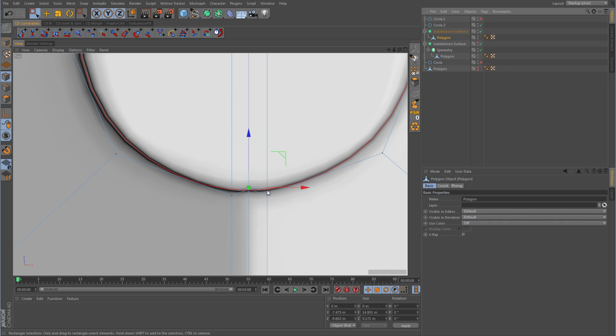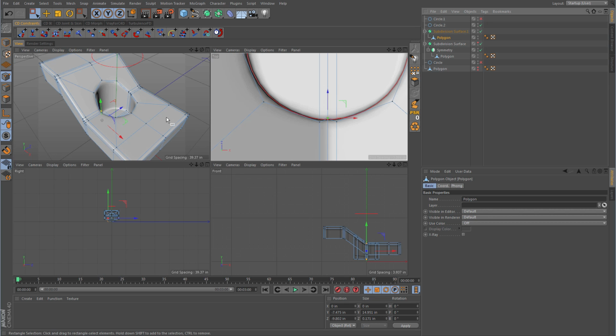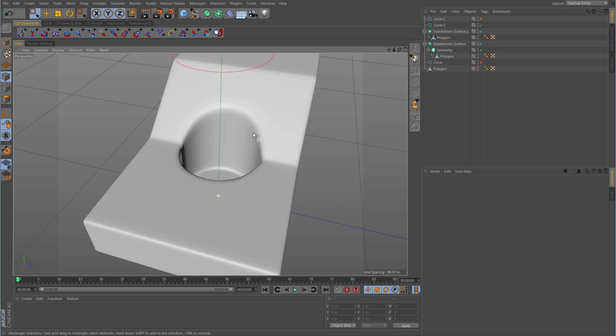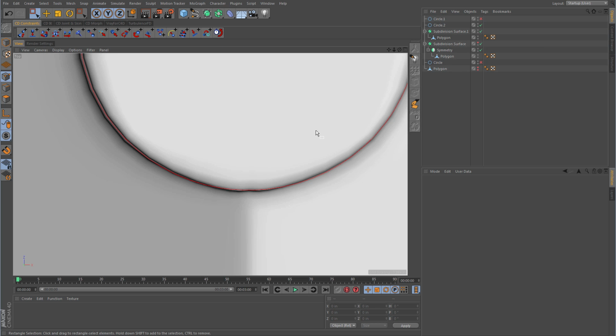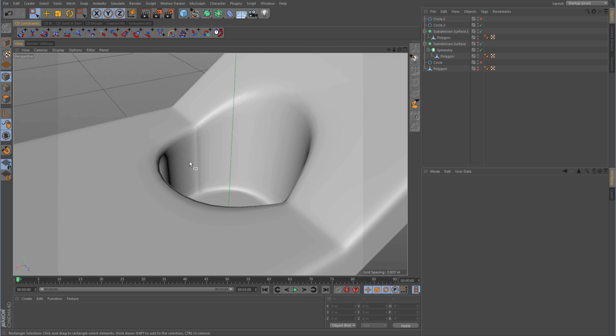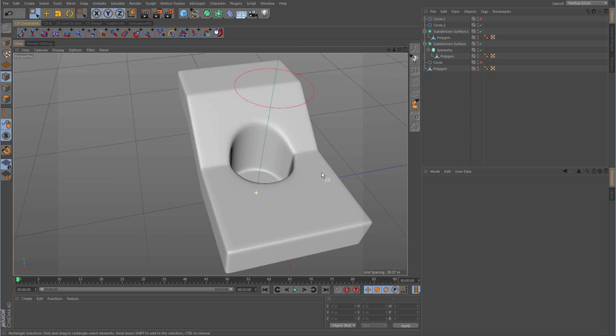Look at how the geometry looks. This point is way up beyond these other 2 here. And if we look at it like this, you can see it's actually created a crease there. So that's not going to work. Now if you look at it from a top view, it looks like the circle shape is coming back, but we've created that crease. So this is not going to work. So how do we solve this problem?